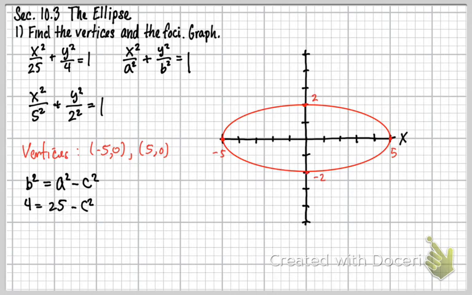Okay, so anyways, now when I move that over, I'm going to get 21, is it? Yeah, I'm going to get -21. So I'm just going to write c squared equals 21, because I'm going to multiply both sides by -1 at the same time. Then I square root both sides. So then I get c equals square root of 21. Oh, that's a nasty number, but that's okay.